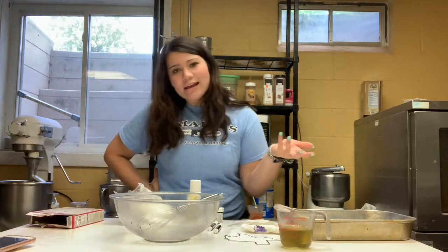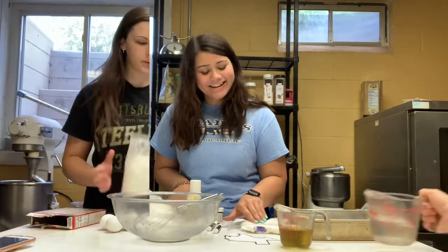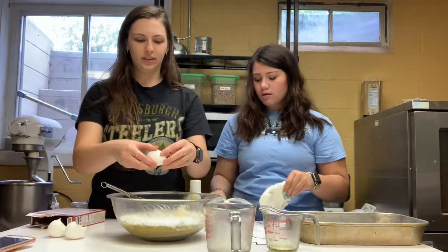We're just gonna go white because we're really trying to focus on the design aspect of this. I'm mixing with a whisk. I prefer whisks. Most people use spatula. We just got this fondant from Walmart. I'm pretty sure it's the same.